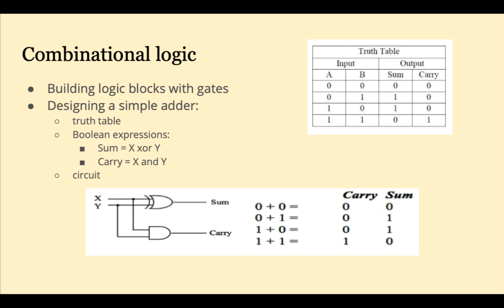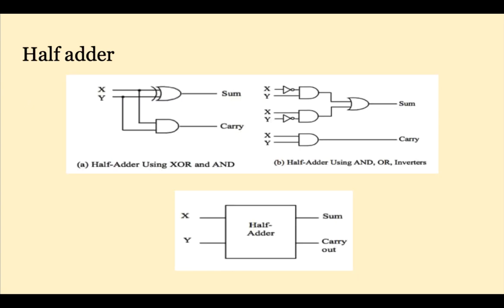Combinational logic devices don't hold state. They always compute the same output given the same input. Combinational logic can be completely specified by truth tables that designate outputs for every possible combination of inputs. If a logic block has N inputs, then there are 2 to the N entries in the truth table. And there are often many ways to implement the same logic.